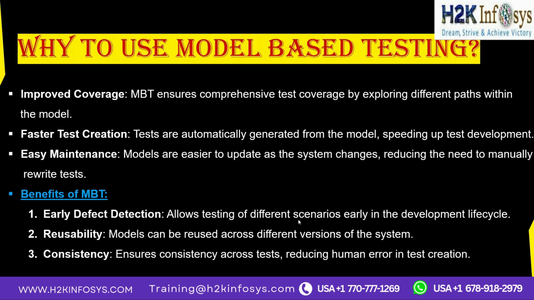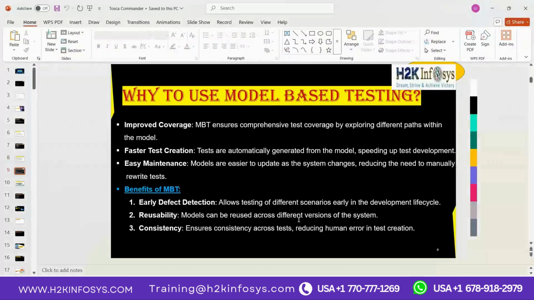We can easily maintain our test cases. Suppose our model is not working, then we have to fix the model, and it will automatically fix our 5 test cases. Take an example, the same model is used in 5 test cases. Suppose the model is not working, then we can easily fix it. That means easy maintenance. So the benefits of model based testing are early defect detection, second reusability, third consistency. Take an example. Let me open the Tosca Commander here.